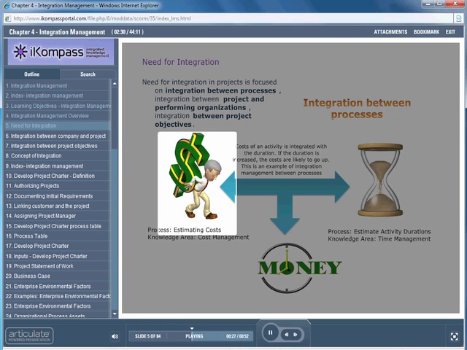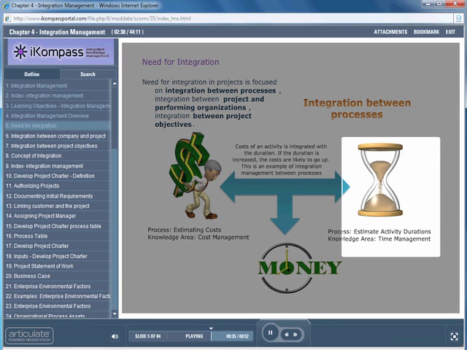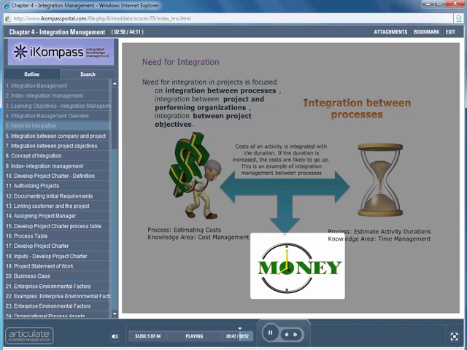Estimating costs is a process in the knowledge area cost management. The activity costs are dependent on the duration of an activity. Duration of an activity is estimated in a process that falls under time management. Since the resulting activity cost estimate is dependent on the duration, a need for integration is evident.